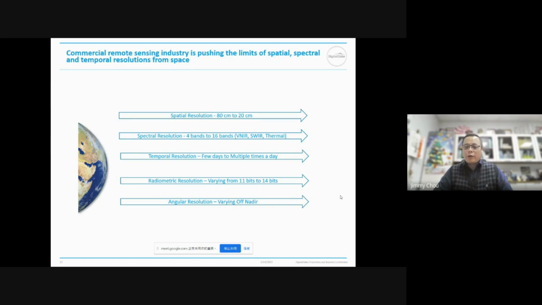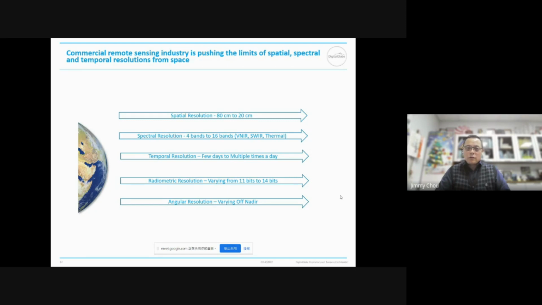It's much, much better than before. And also the temporal resolution: like before, we had to wait for weeks or even months for a satellite to pass through a certain area. But now, in just a few days or multiple times a day, it's possible to have the satellite passing by your area or some spot of interest.